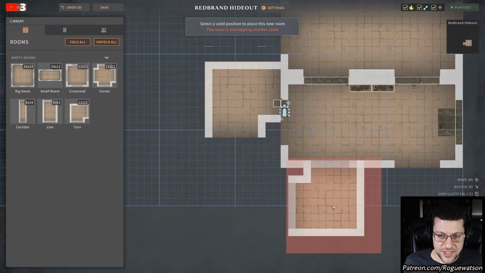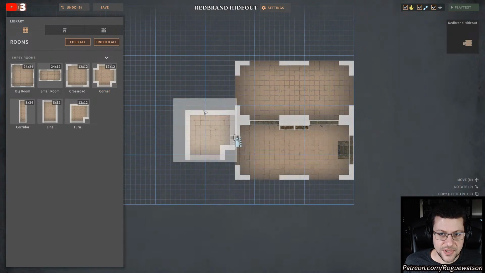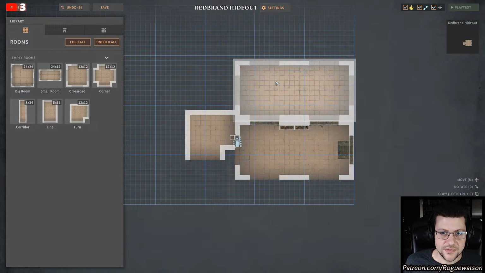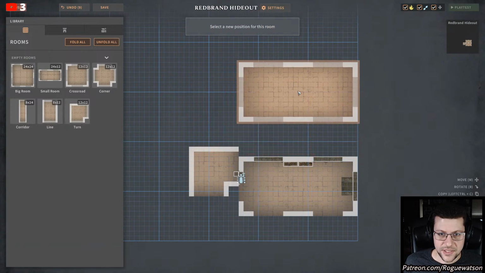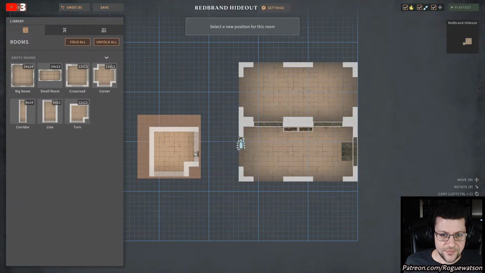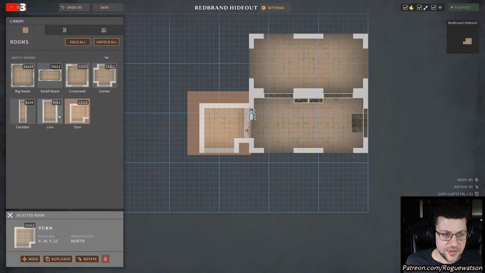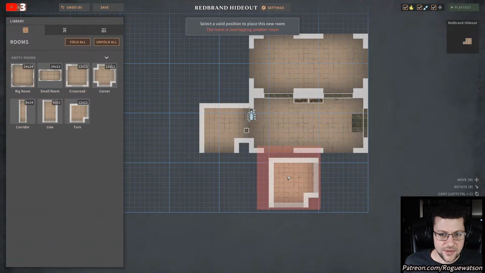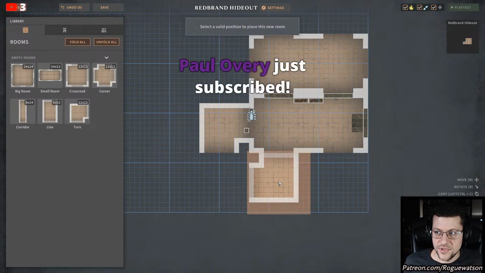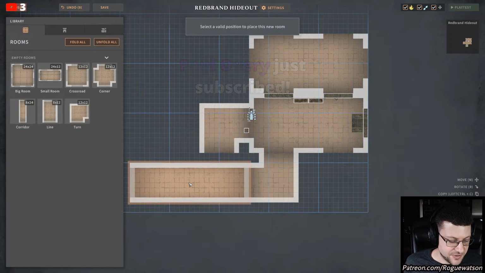You could put the secret door down here. Then have the corridor. I have to move everything up again. Select multiple things? I don't think so. Really gotta lay your room out first, don't you? Alright, well, if we're gonna do that, we just turn this into a proper room. Then turn it this way. Corridor. A giant secret corridor path.